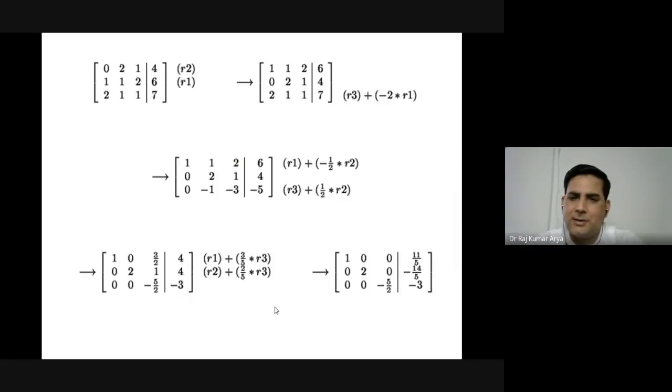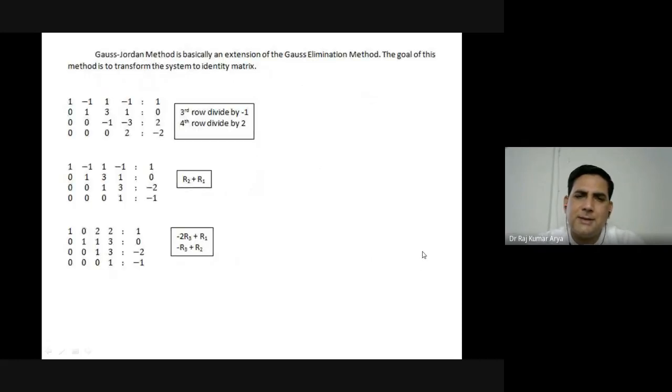We have also talked about this example, converting this set of equations again into a diagonal matrix where you got 1, 2, minus pi by 2, and finally from here you get your unknown variables. So finally, in this method you have minimized the back substitution at the cost of additional steps. Practically, the steps become twice those of Gauss elimination, just to minimize the back substitution. The steps are double here also.